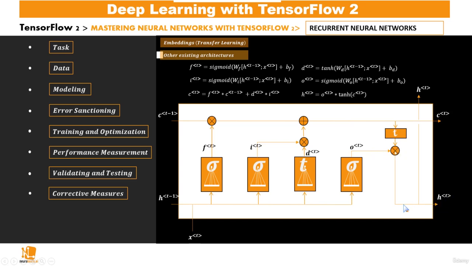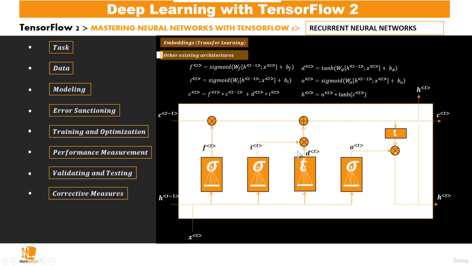Now note that with the LSTM unit, ht is the same as the output. So this ht is the same as yt. And so unlike the RNNs where we had just ht minus 1, xt, ht, and then yt, now we include this cell state, which permits us to either forget information, include information, and also to output information.